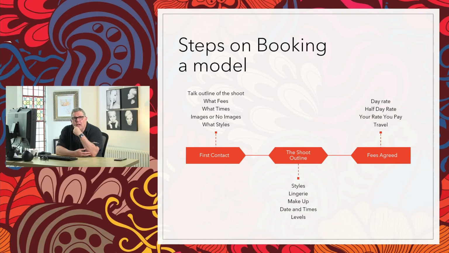I know that's something that we're continually asked for in our workshops as well, is a certain type of model. What fees, as I said, you're going to come to a basic agreement, but you should outline what your budget is straight from word go. You should also outline your ideas for the times of the shoot, including any specific dates that you might want. If you're looking at the next few weeks, you've got to put that out there now. Otherwise, you could be strung along because they're realizing that there's not a quick fix or a quick shoot or whatever it would be.